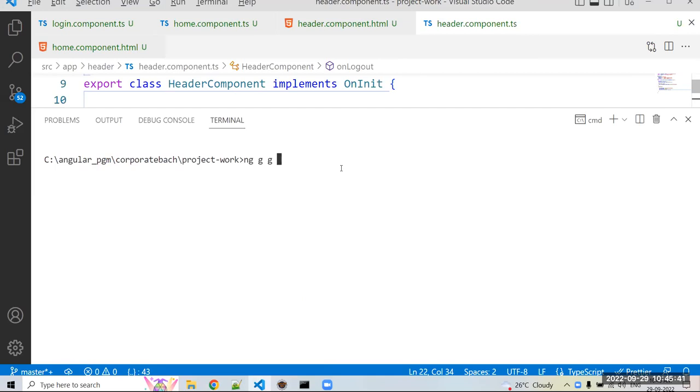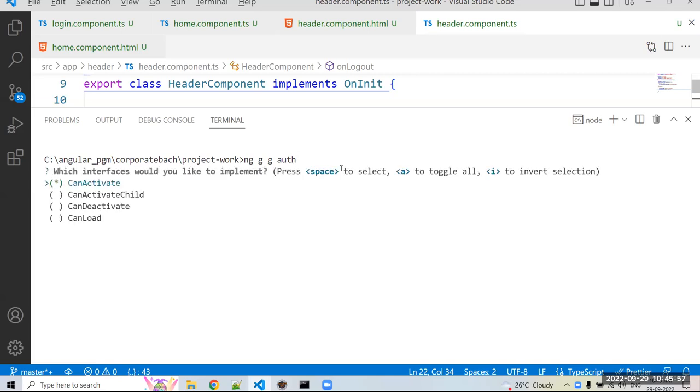Okay, it creates a guard file for your application. One or more guard files can be there in any application. I just mention the name auth for that guard file, and it creates the service.